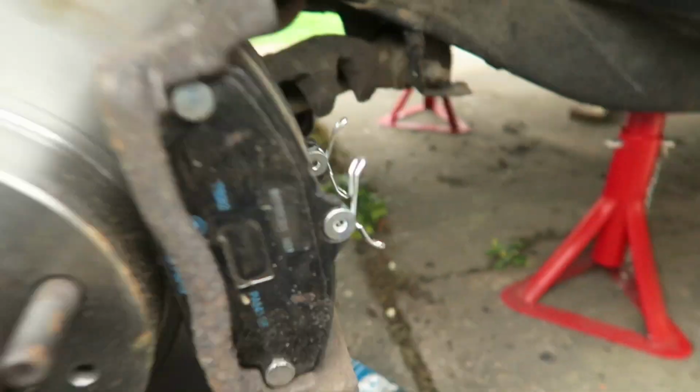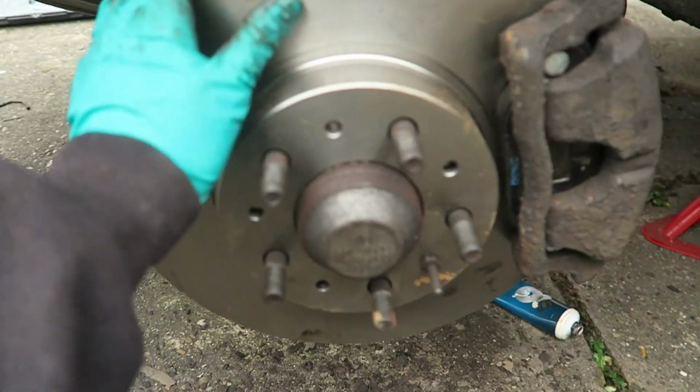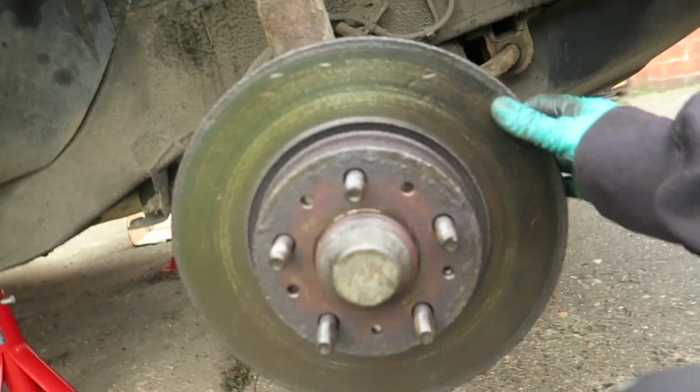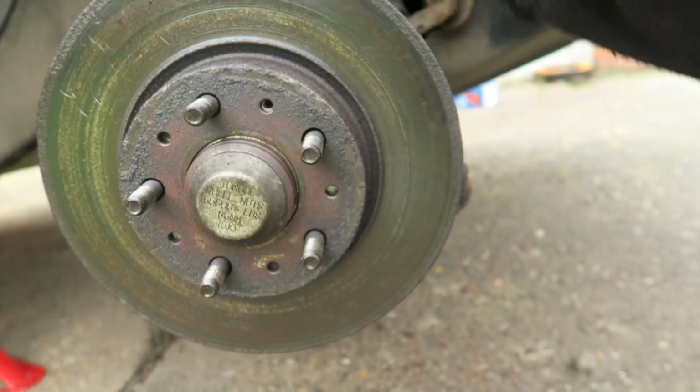Thank you very much. Right, that's our side done. So, new pads are in, caliper's back on, and the new disc is on. The only problem we're facing still is this, which will not come off at all. So the only other two options we've got is to heat it and hope that releases where it's seized on, or cut it.